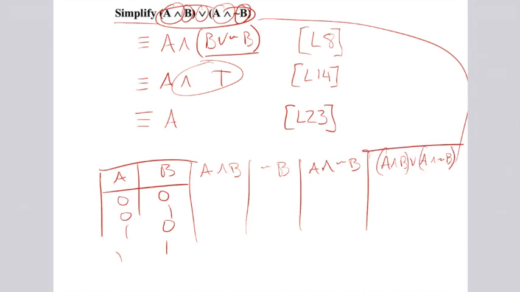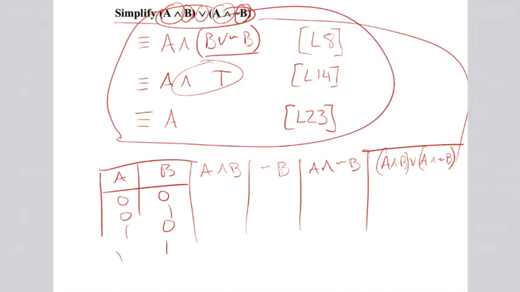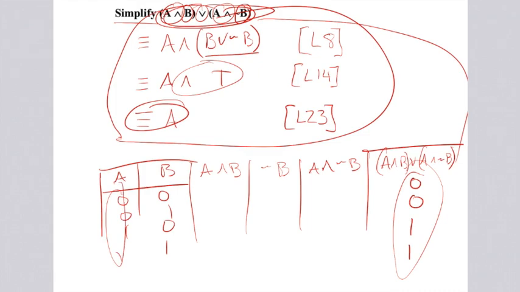And I've used logic laws here, this whole step here is to use logic laws to show that this thing is the same as A. And so to do that with a truth table, I should end up with this column here being the same as this column there. I know I've done it right if those two columns match. So that's how you do it with a truth table. The questions for understanding on page 14 do ask you to use both methods and verify you get the same answer. So have a go at that now.